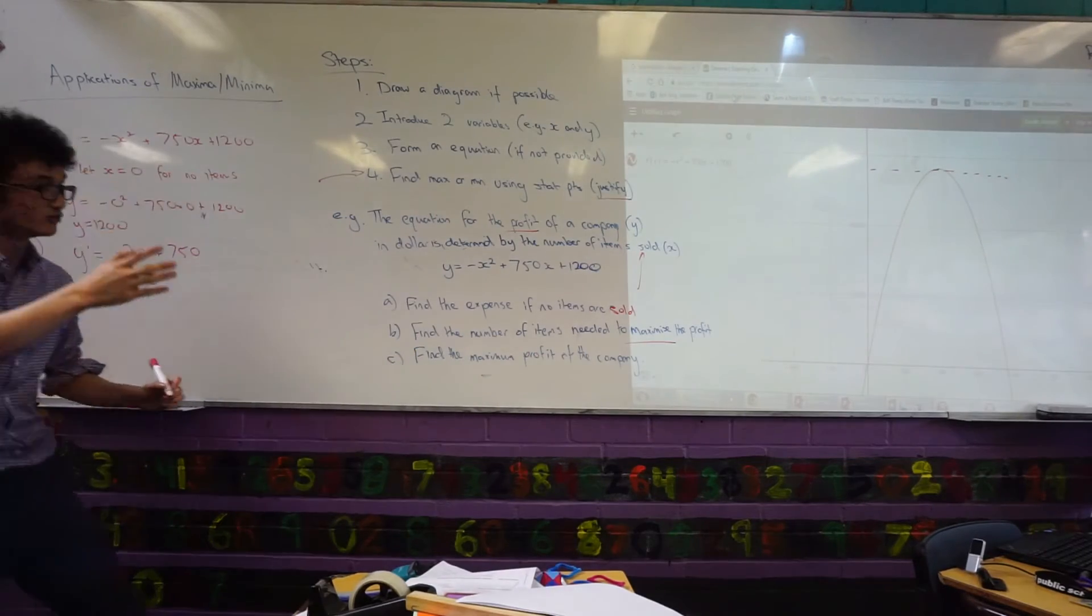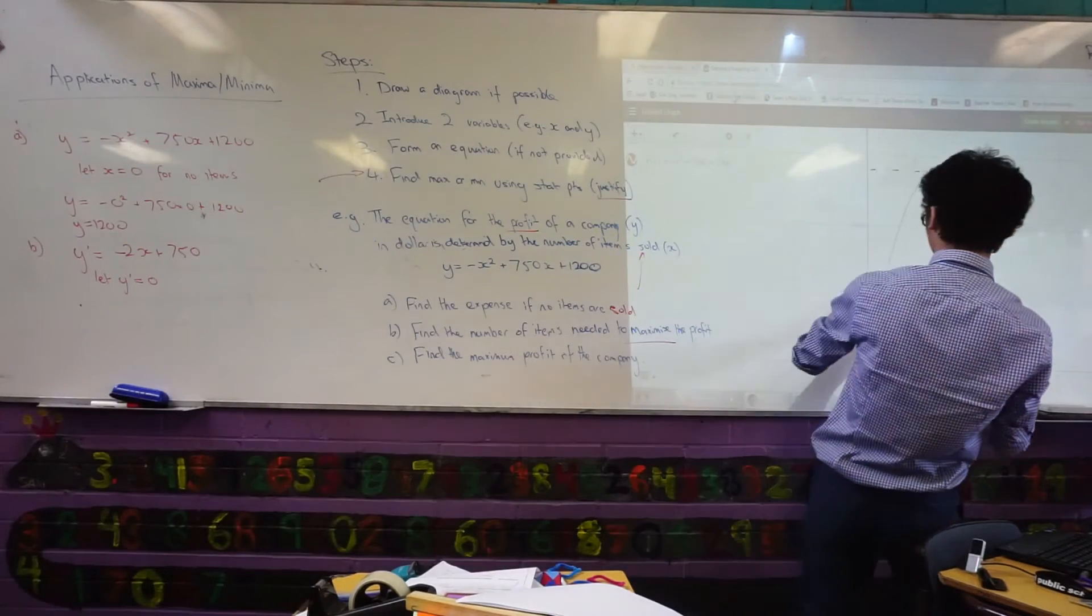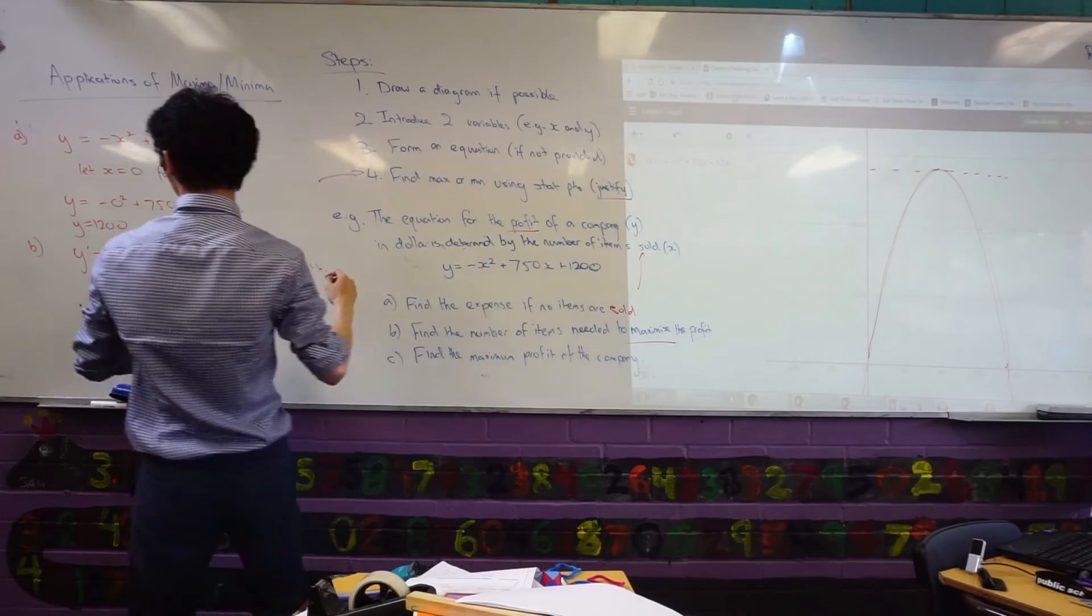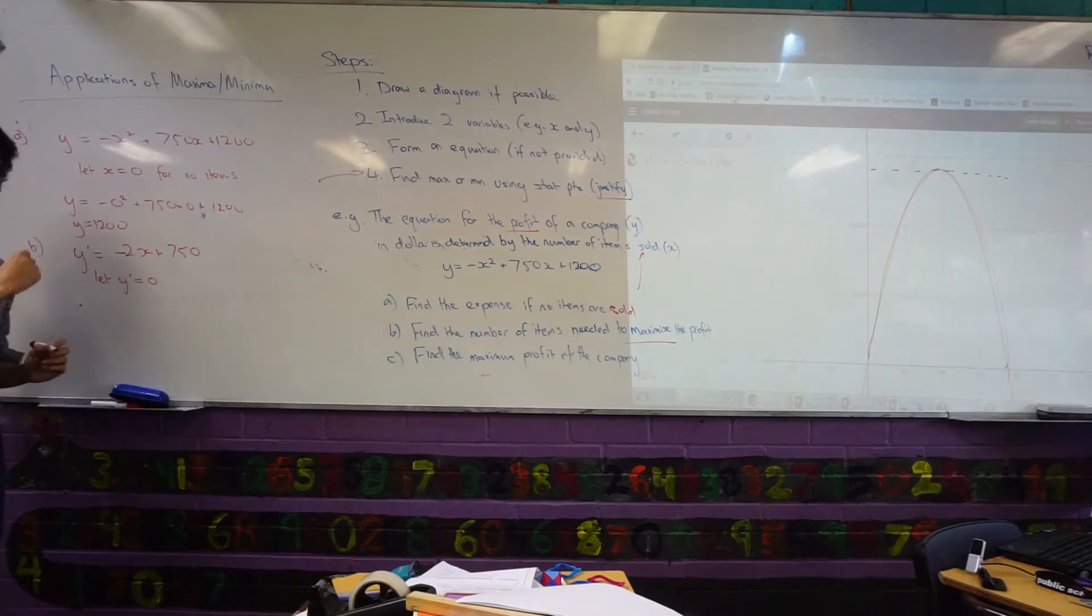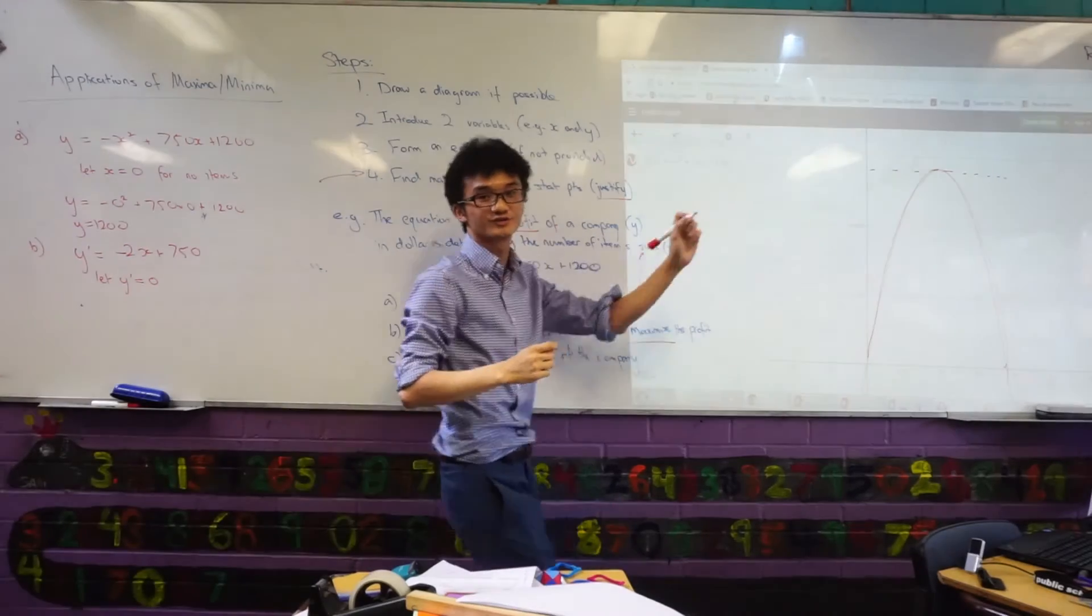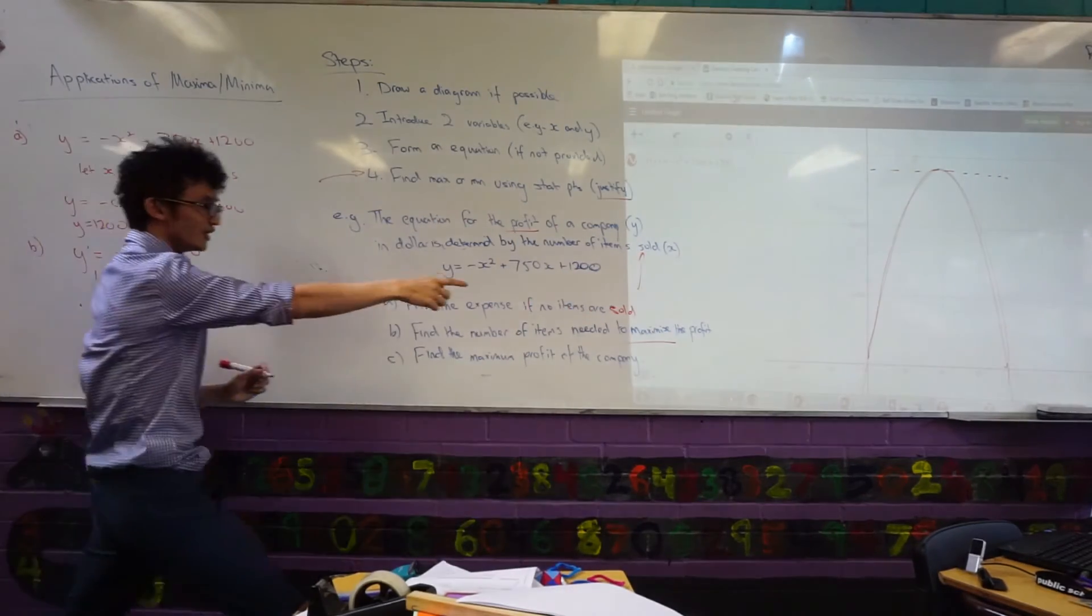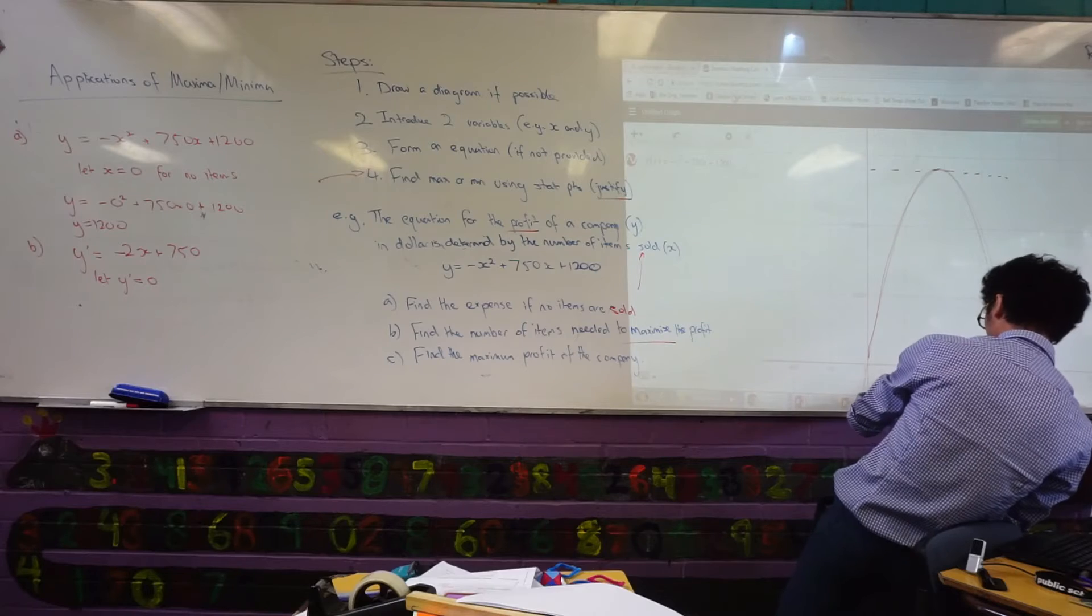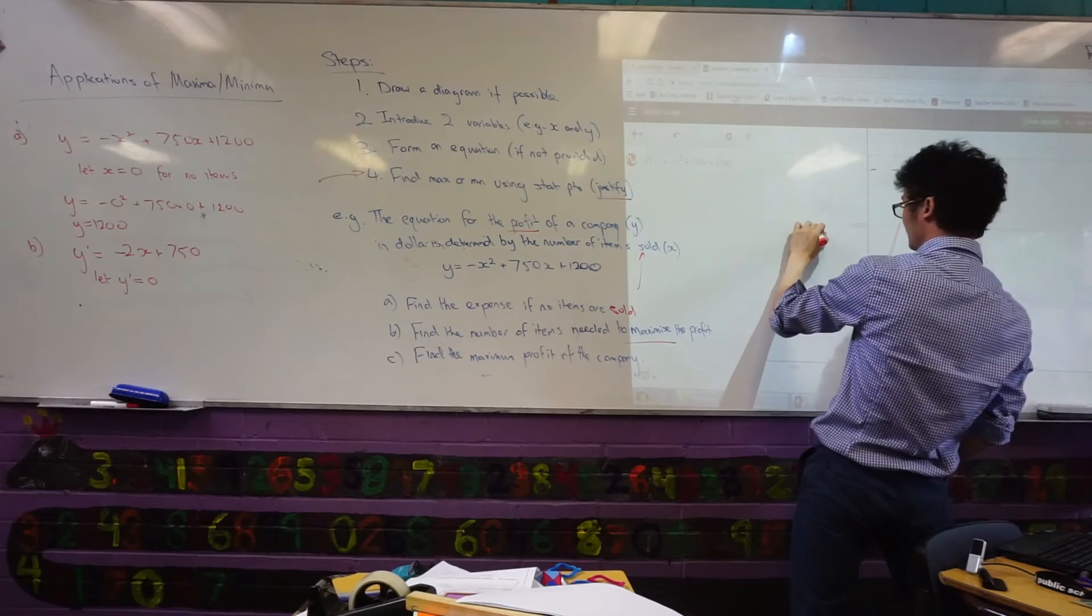Right? That's where the maximum point occurs. Yeah. So, I've left that graph up there just to show you what's actually going on. And that's the gradient function. That's not the gradient, that's the original function. But, what about the line at the top? Yeah. Well, that's the point where the maximum occurs. That's the maximum. So, if you want to really clearly lay it out, this is items sold. And this is profit. Alright. Yeah.